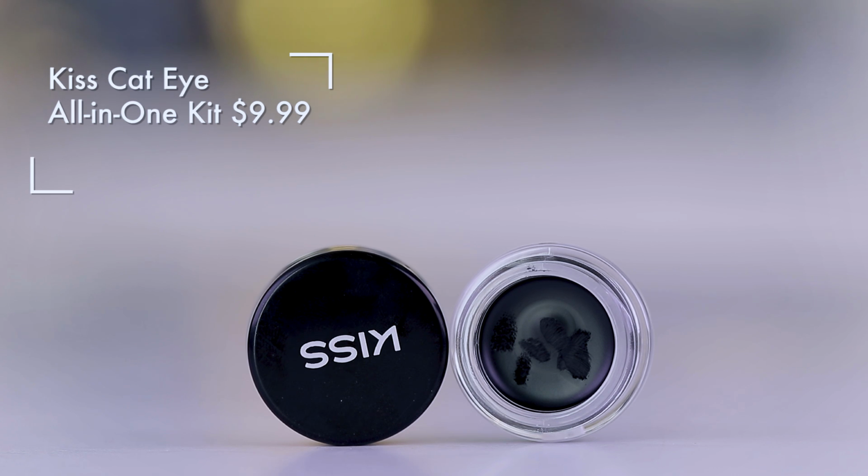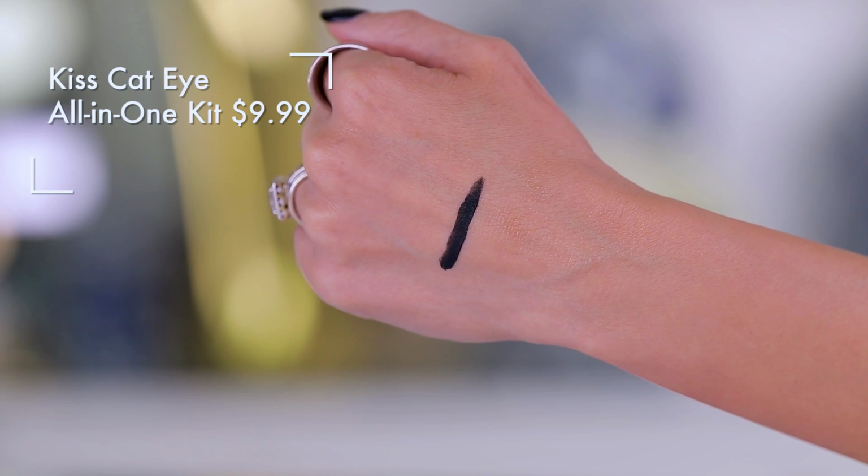Also want to point out, I picked this up while I was at Walgreens. This is a kit that comes with lashes for your top and bottom. I think these look pretty and wispy and I like these, but I actually bought the kit because of this gel liner. I really like Kiss gel liners. It's very rich, it doesn't crumble on me, and I needed a new one, and I kind of wanted to take a break from the L'Oreal lacquer liner that I've been using a lot. This is just such a nice, rich black liner, and I figured for the price it was kind of cool that I got the lashes with it, so figured I would share that with you guys.